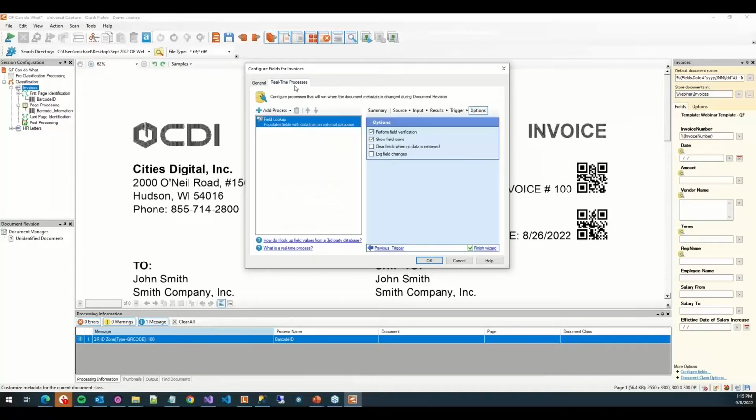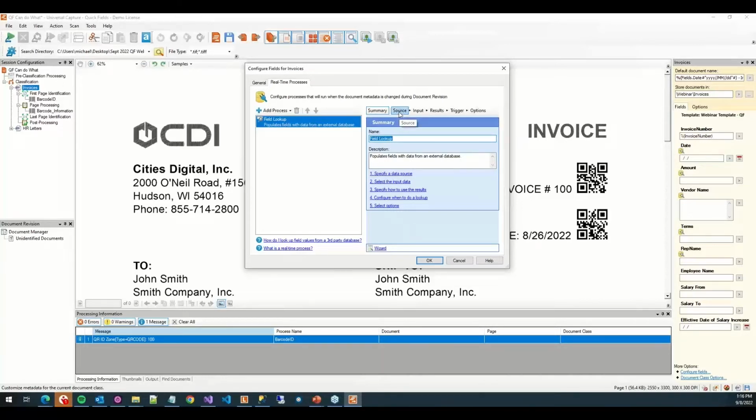Under real-time processes, this is where we can add all of our real-time processes for data lookups and/or field verification. So we are going to work on field lookups here. If we go to summary, this will show us a summary of our options here.